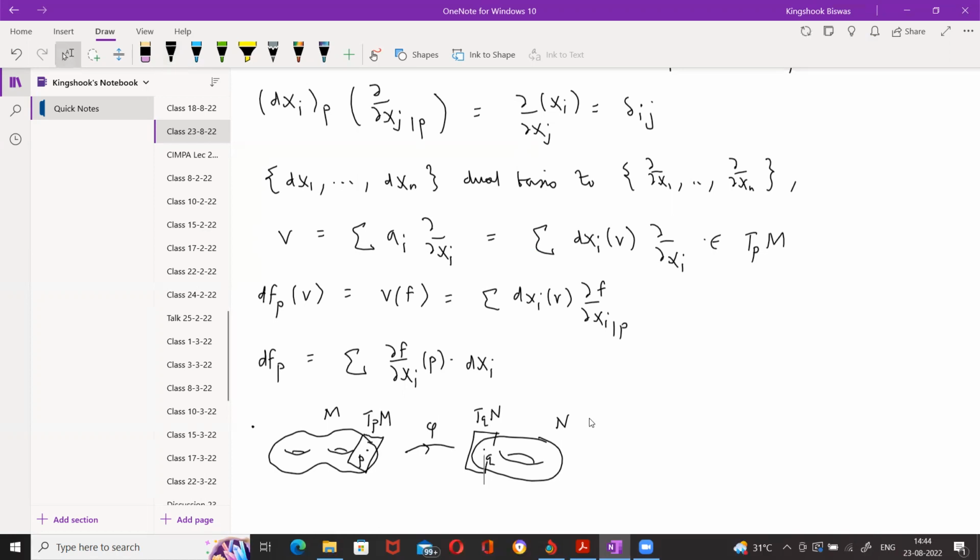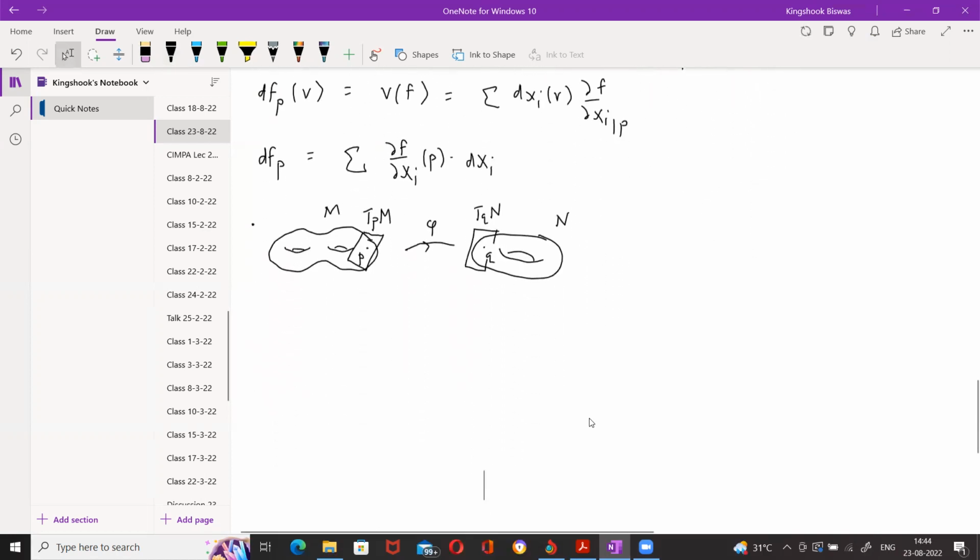So how do we get this linear map? Well, if you think geometrically, it's quite obvious. If you think in terms of the geometric tangent space, which was given by tangent vectors of curves. So if you take curves passing through P, they go under phi to curves passing through Q. And so therefore they define a tangent vector at Q, right? Okay. But we're working with the algebraic definition of tangent space.